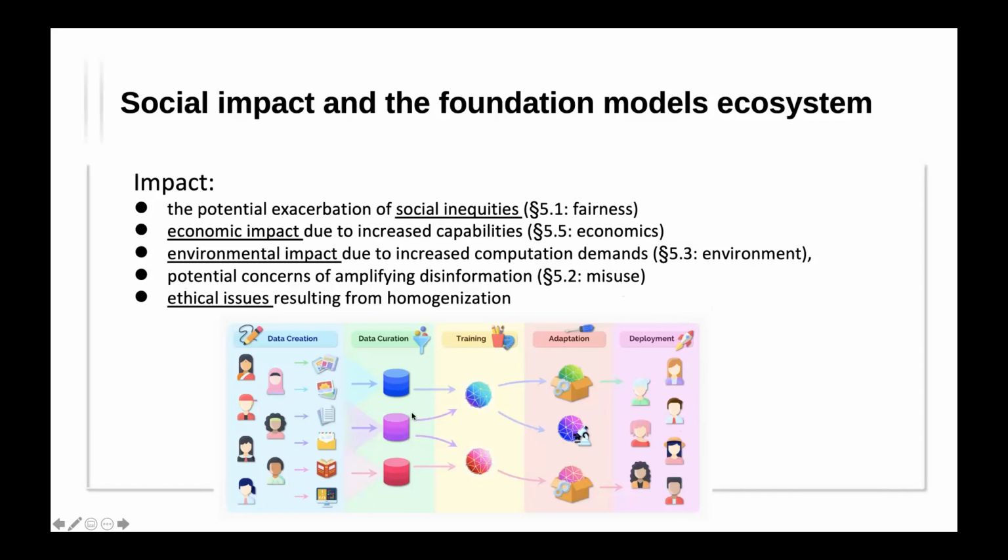So still they are talking about how to prevent, for example, bias in data, how to make the training fair. And also I care about, if we want to train such a foundation model, what is the major difference between that and training our own customized model? You mean from scratch, or you download the foundation model and then... I mean from scratch. So if I train a preliminary model, we still need data creation, training, adaptation, and deployment. So is there any difference between building such a foundation model and building our own customized model?